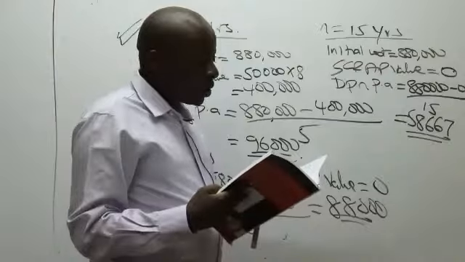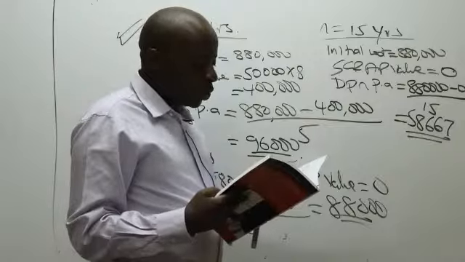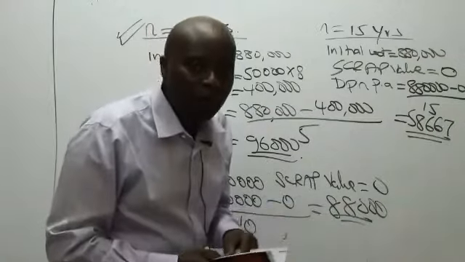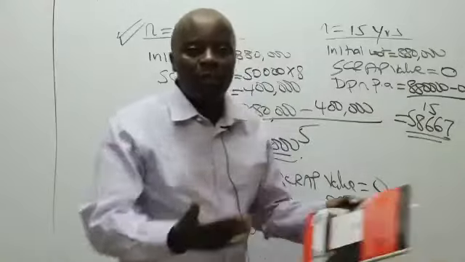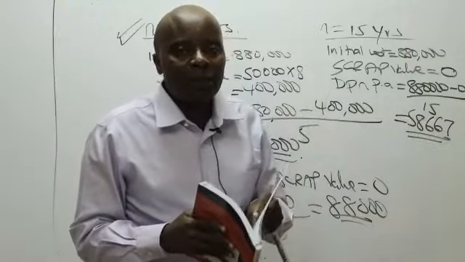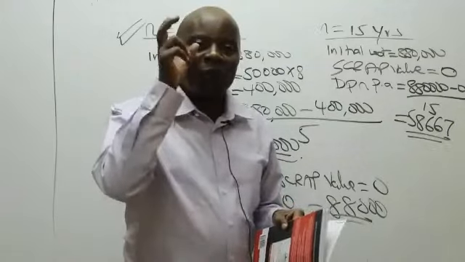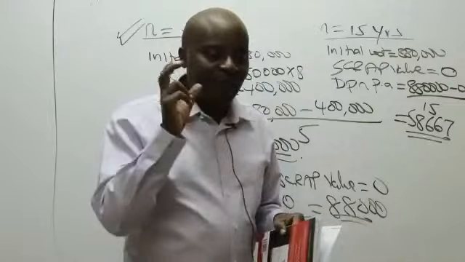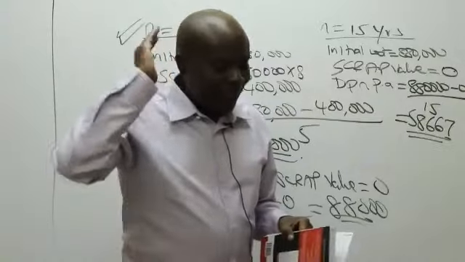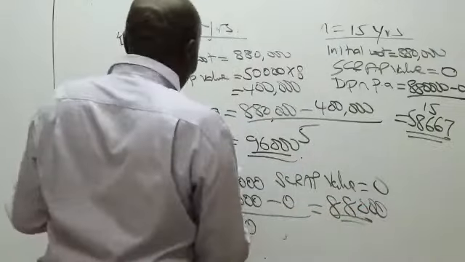It is estimated that once installed, the computers will increase the company's earnings before depreciation and tax from 12 million to 12.5 million. We have brought in computers. These computers, we are told, will push our earnings from 12 million to 12.5 million. Then what is the net benefit of installing these computers? 500,000 increase.